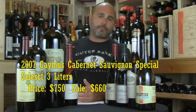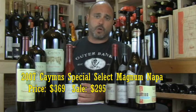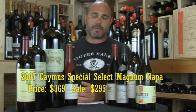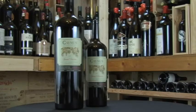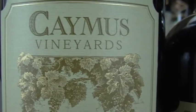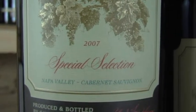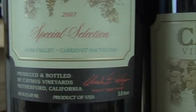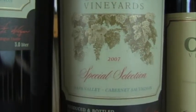A few things just happened to pop in today. We have one three-liter of Caymus Special Select '07 and a case of magnums — 12 bottles of magnums '07. This wine just got 96 points in the Wine Spectator. Actually, Caymus Special Select is the number one scoring wine of all wines according to Wine Spectator — over 28 vintages scored, it's got an average of 94.8 points. The '07 is already sold out at the distributor; they lowered the price to $95 to help move it through the system and it just flew at that price.